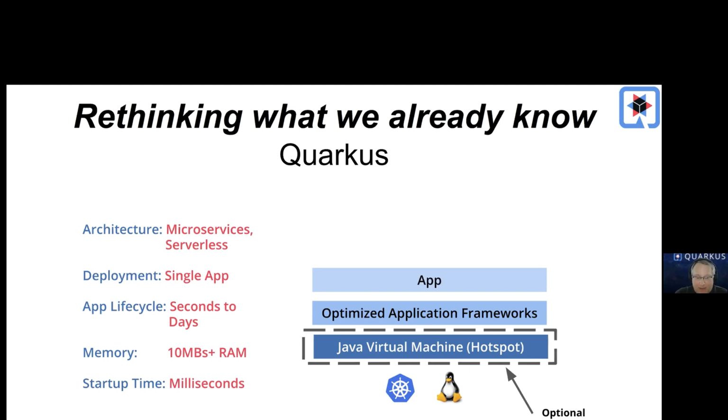We optimize these same frameworks so they boot a whole lot faster, right? And then you run your app. So we're not just gathering all this stuff that's been out there for 15 years and wrapping it with another framework. We actually optimize the underlying frameworks themselves, right? JPA and Hibernate is a very good example.